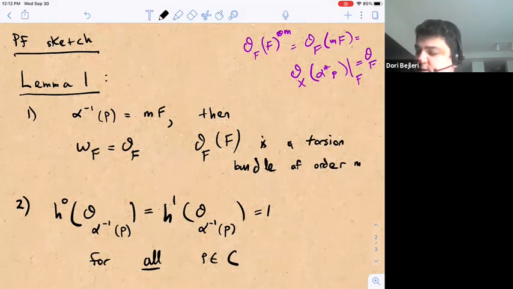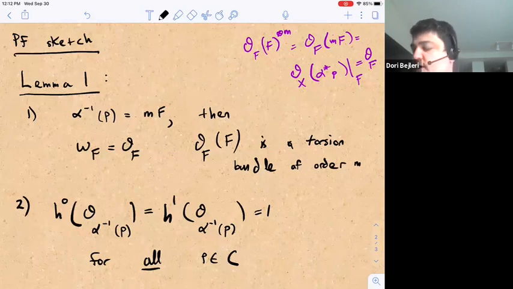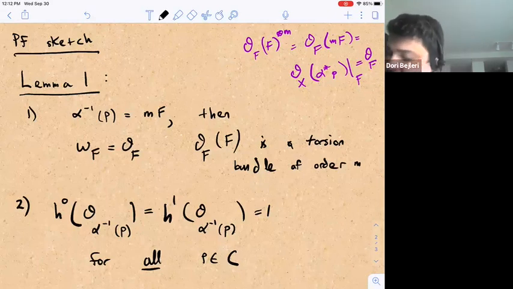The difficulty here is checking it for these multiple fibers, which follows from 1, and for non-reduced fibers that aren't multiple fibers. So fibers that have some reduced components and some non-reduced components, and there you have to induct on the components and use the fact that there are no -1 curves, that there are these special configurations of just -2 curves to get this. But this is the most important part, really.